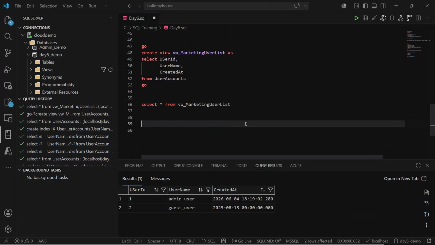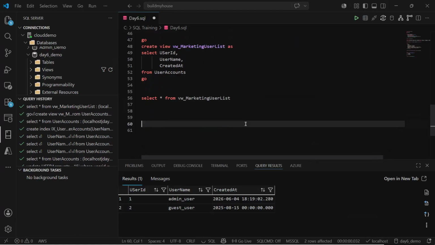Next example is SQL injection and parameters. Let's talk about a scenario first. Suppose you have a web login form which asks you for a user, and a very dangerous way is string concatenation in application code.